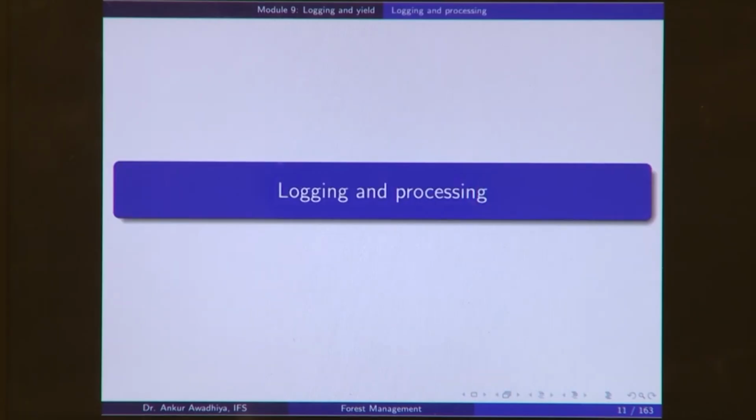Now, we have seen in the previous modules that in the case of forest management, we need to regenerate the stand, and when we say regeneration, we also fell some trees that are there on the stand to make way for the new growth of the young plants. Now, when you have decided, following any silvicultural management prescription, that a certain number of trees are to be removed from the forest or from a stand, how do you remove them? What is the procedure? What are the things that you need to be careful about when you are removing these plants is what we are going to see in this lecture.